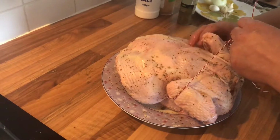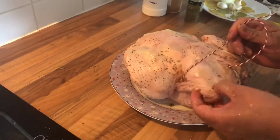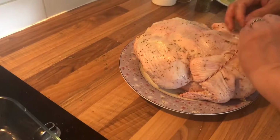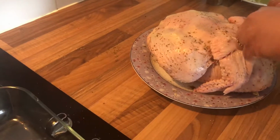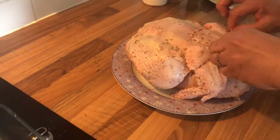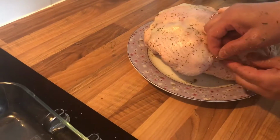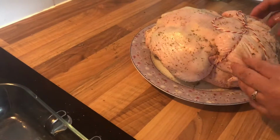Because I'm doing this today, so we won't lose the taste of the lemon and the lemongrass inside the chicken. Okay, I think that will do.